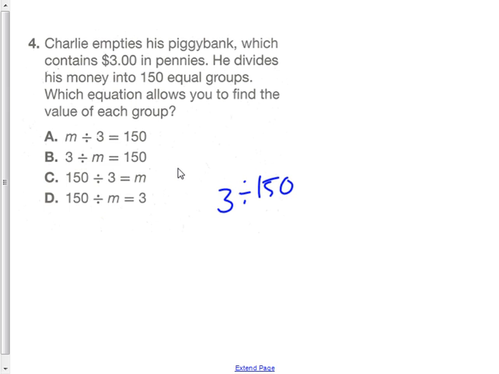However, if I switch these two spots, if I'm dividing by m rather than dividing by 150, let's say, for example, if I do 18 divided by 3, I'm going to get 6. And if I do 18 divided by 6, I'm going to get 3. So I can switch these two numbers around, the 3 and the 6. So with that knowledge here, I should know that D is my answer because I can flip the 150 and the M around in different spots.